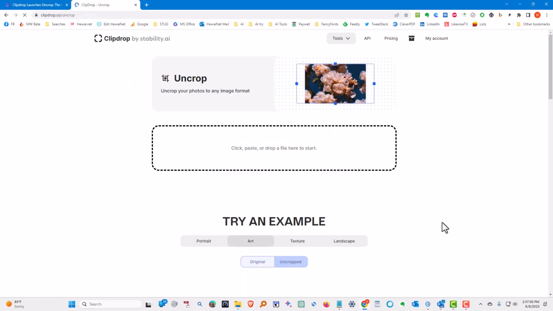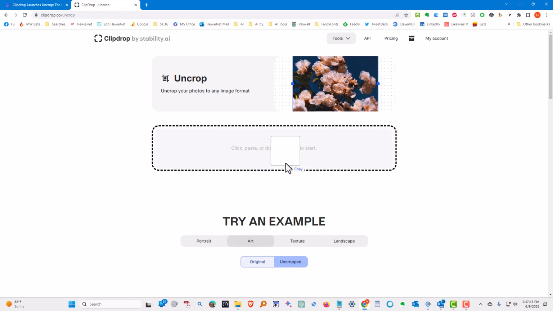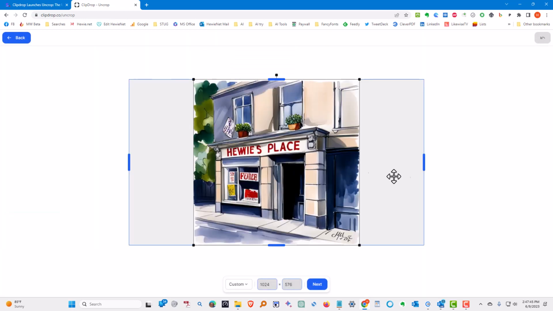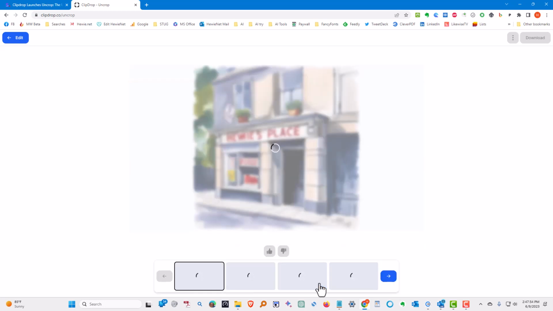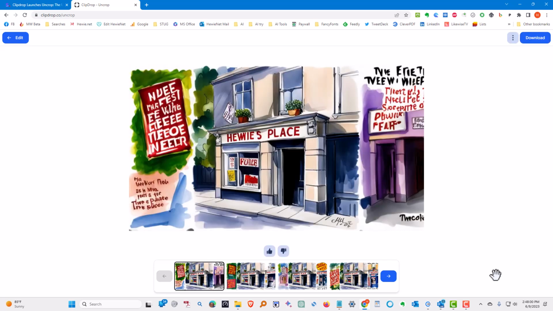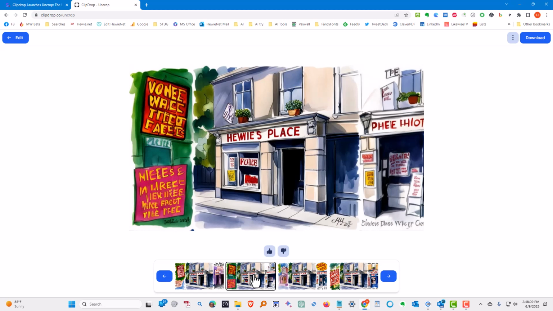Next, let's try one of the AIs that I produced. And it's this one, and we're going to add more on either side of it again, and we're going to click to go ahead and start, and it does real time, so you're seeing the little circles go around until it creates, and it's that fast. AI doesn't handle words very well, so none of these really came out well, but let's take a look at what we've got.